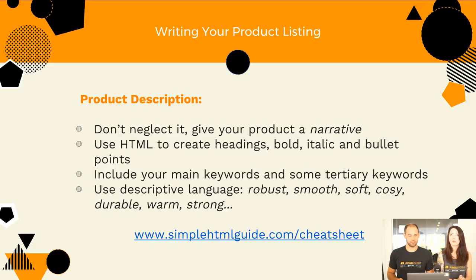And so next is your product description. I don't know if you agree, Greg, this is what a lot of third-party sellers neglect. They'll write a few sentences, doesn't look great. Some customers will read this, every single word. Some customers won't even look at it. But the point is, some will. So you need to spend some time on it. And it's a great way also to include more keywords, right? Yeah. You only have so many spaces in the title and the bullet points.